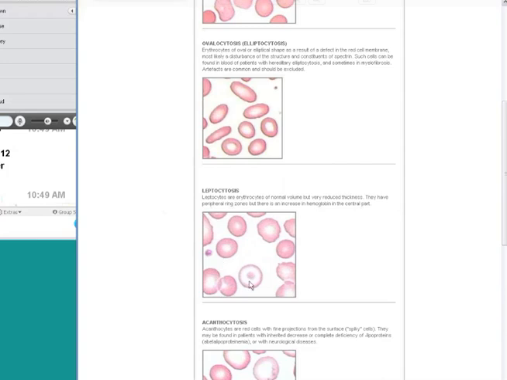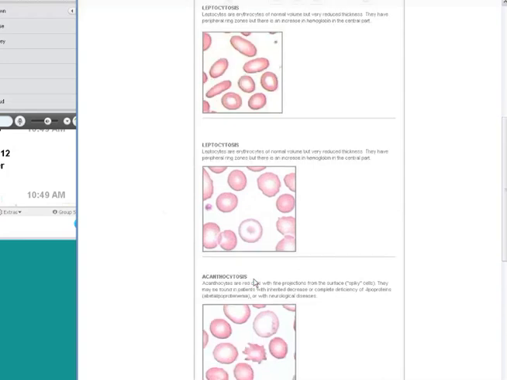When you see these abnormalities in increased numbers, maybe a couple percent, for example, then you could call it. But I guarantee you, if you put your blood under a smear right now and looked at a million cells, you're going to find a few target cells, but don't call it leptocytosis. Generally speaking, there's a lot of conditions that cause target cells or leptocytosis. Liver disease is one of the more common ones.